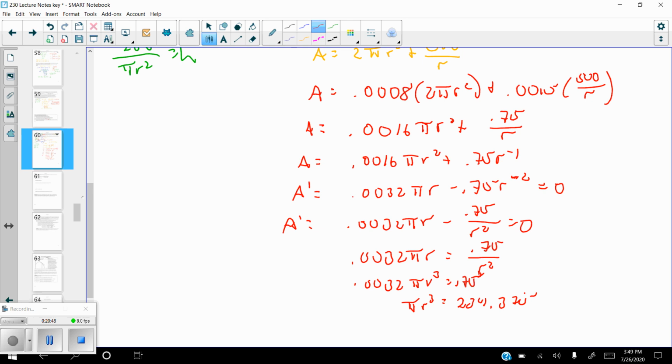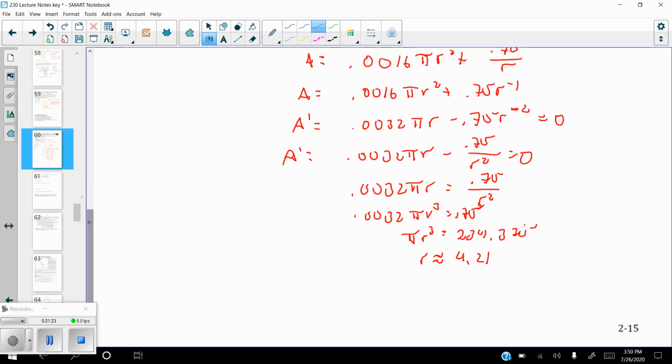I'm going to try and do all that at once here. If I divide that by pi, make sure when you do the division, you use your pi button on your calculator if we're doing a decimal approximation, which we are going to get here. And then I've got to take the cube root, which is really the same thing as raising it to the 1/3 power. So any way you want to do that, as long as you come up with the right thing. So it looks like r is going to be approximately 4.21. So that's going to be our approximate radius. And this should minimize it.